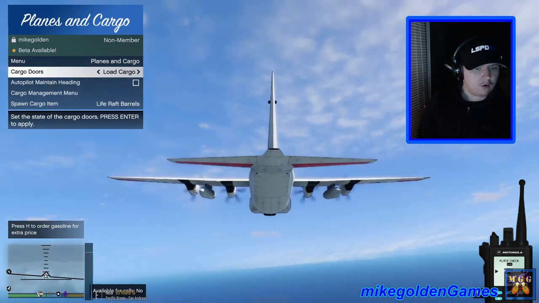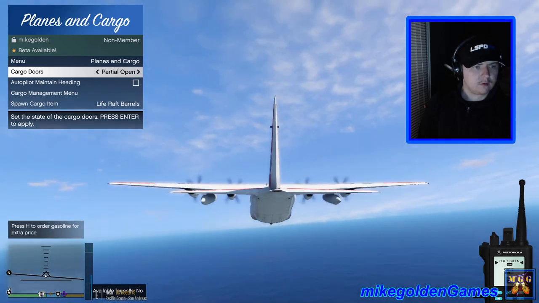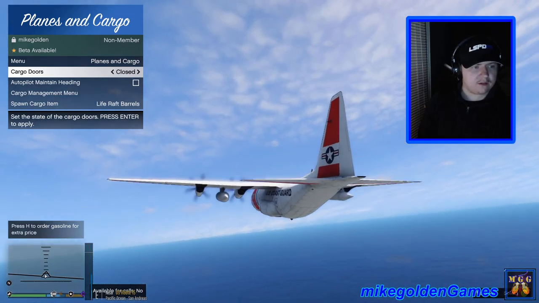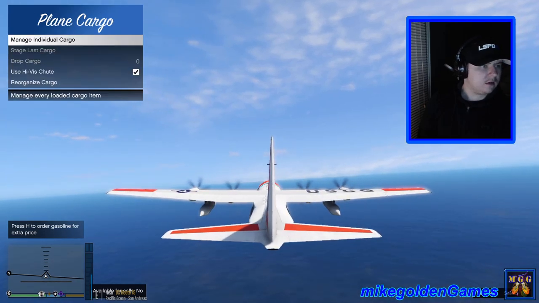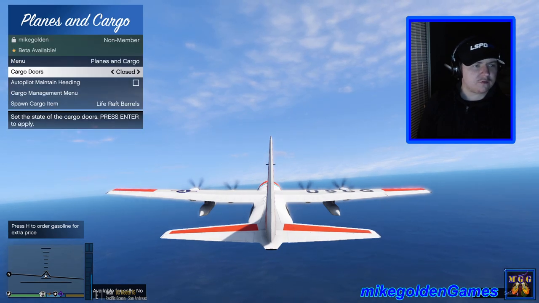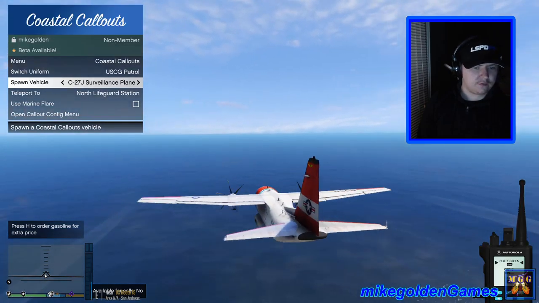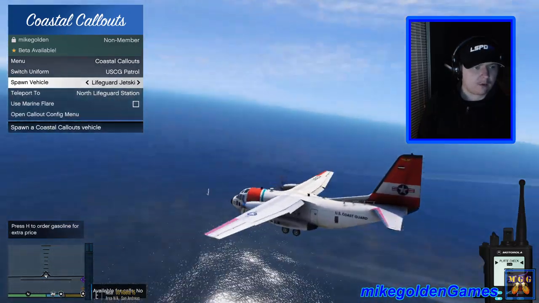Let's go. Open. Drop item. Partially open. That is freaking awesome. Drop. So you can load items and stuff into the back of the plane. Autopilot, maintenance heading, cargo management. I miss shoot and reorder. What? That is crazy. Okay. Anyways, let's see. Got two surveillance planes. That's pretty cool.